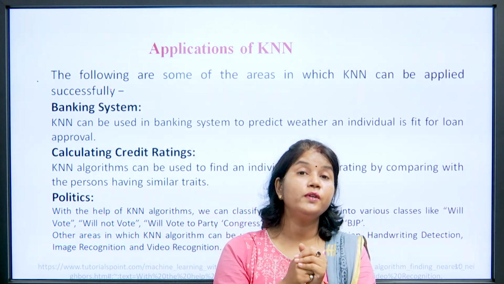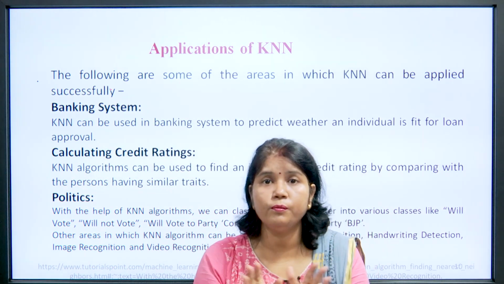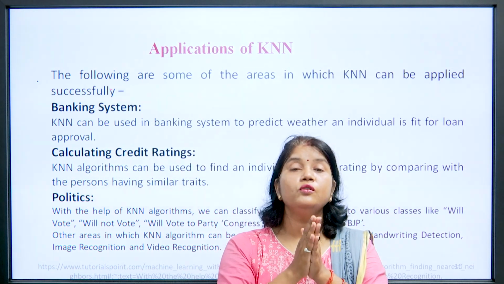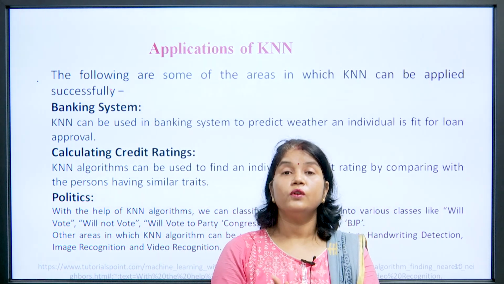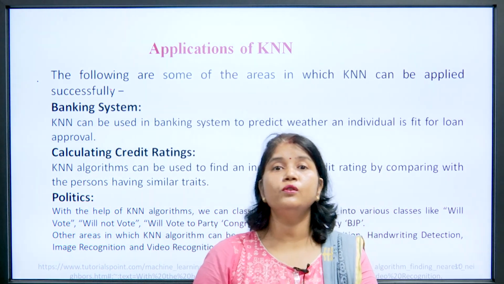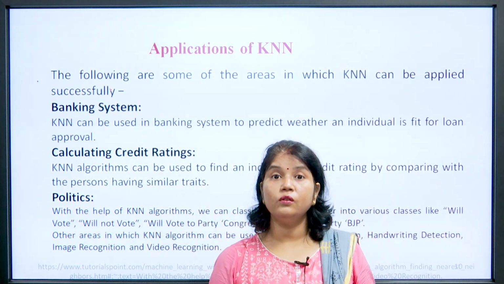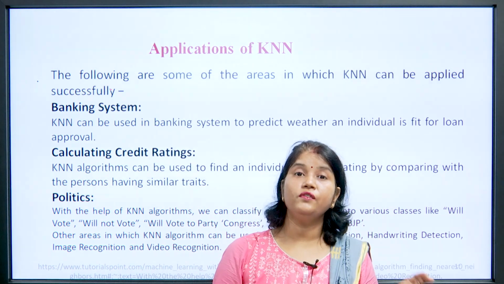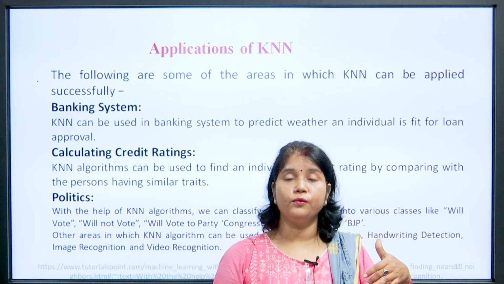So, on which basis will you approve the loan? On the basis of the face, you will not approve the loan, okay. Then you will check the background of the particular person. So, in the background details, what will you be able to know? Whether he or she will be able to return the loan after 5 years, after 10 years, and on the basis of which he or she will be approved.